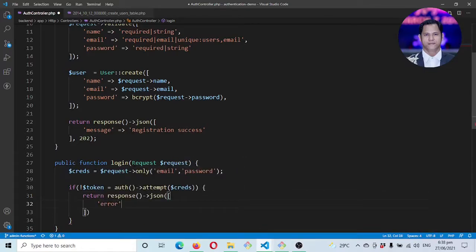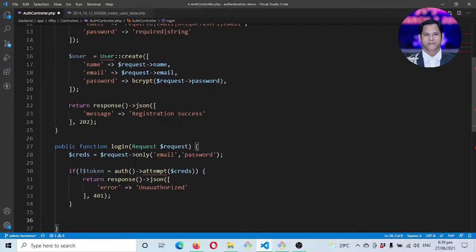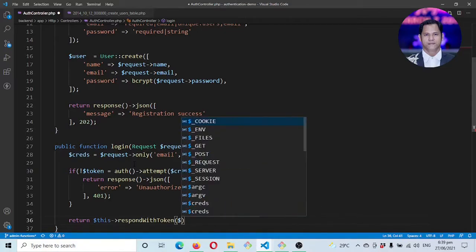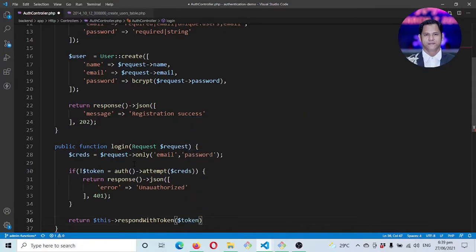And we'll just throw in an error, say unauthorized. And this will be a 401 response. Otherwise, you can return this respond with token, and we pass in the token. This token that was generated by the attempt right here.